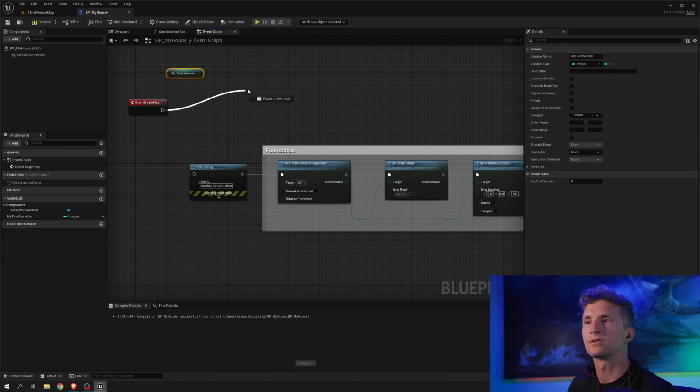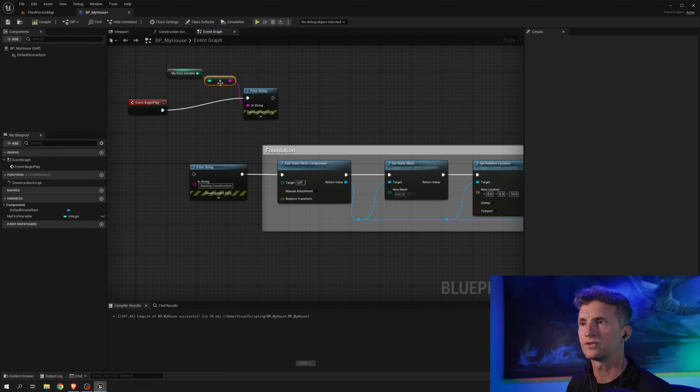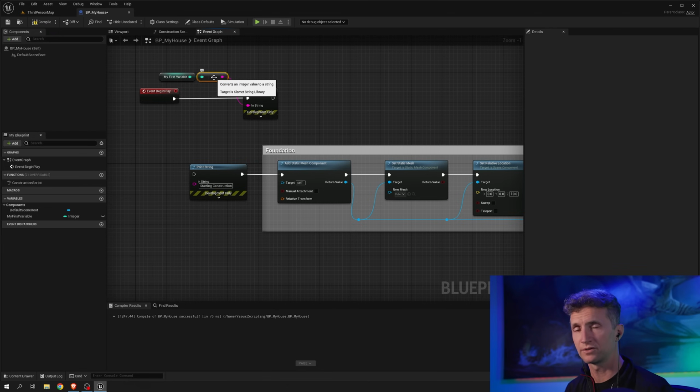And all I want to do is let's just print the string, print string. And I'm going to drag off of my first variable and connect it to the string pin. Now, real quick, just so you don't get confused, this extra little node shows up. And if you bounce over it, it will tell you exactly what it's doing, so it's not a stress point. What it does is it converts an integer value to a string. The reason it does that is because in order to print, Unreal needs to print a string. A string is a sequence of characters. And so what that does is it takes whatever's in my first variable, the integer, converts that to a string so that Unreal can print it.